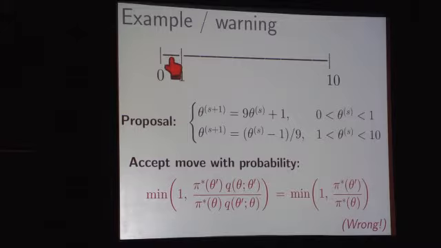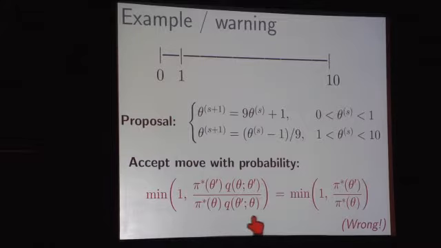So this is a proposal that, used by itself, would just bounce you back and forth between two particular places on this line. So by itself, it wouldn't be a valid MCMC method. But we can use it anyway within the Metropolis method. And we should be able to get a Markov chain that leaves our stationary distribution invariant. So for example, I should be able to run a Markov chain method and get a sample. That sample might end up here. And then I could use this proposal to propose taking one more step so that the next place the Markov chain visits might be in the other region, so that I might get two samples that could tell me about different regions.